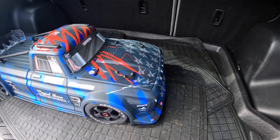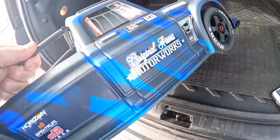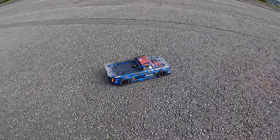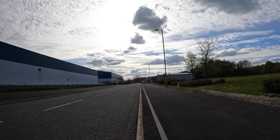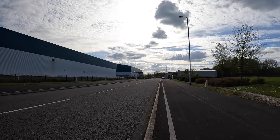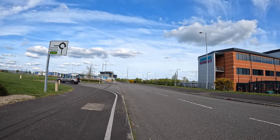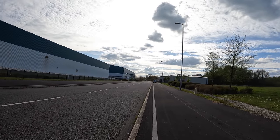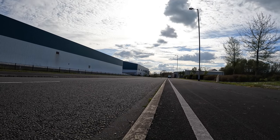Let's have a look at the run video. So 100% box stock — I have done nothing to this other than charging batteries. Put my GPS on and we're going to send it for a bit of a speed run. There is absolutely nothing that could compete with this thing — not for out of the box performance. This is the stock pinion. I've not even adjusted the steering trim guys, just full throttle — dead straight — absolutely nothing can compete. It just goes straight. Crazy. Here she comes, close pass — confident.